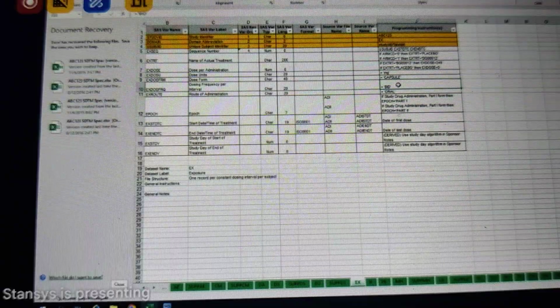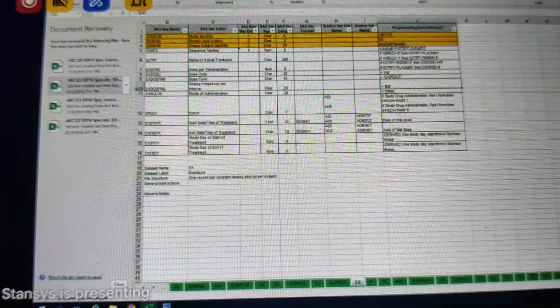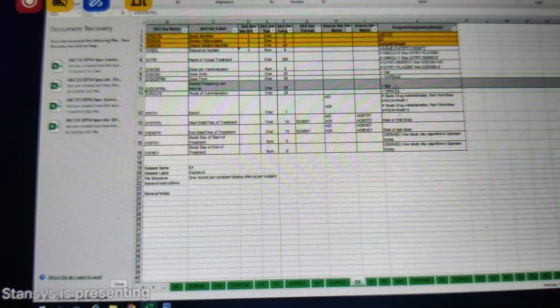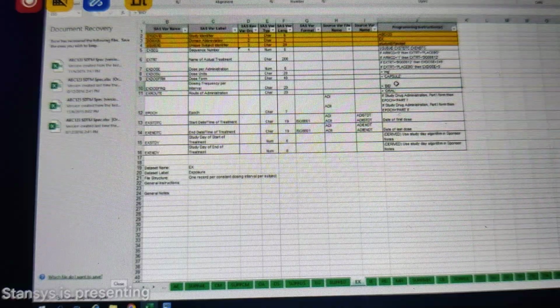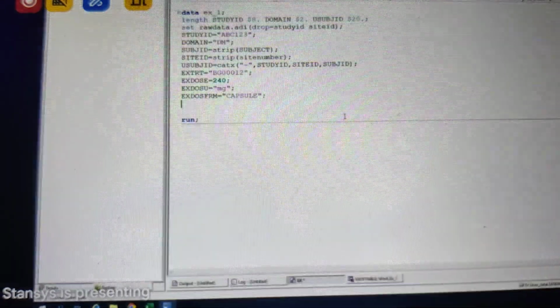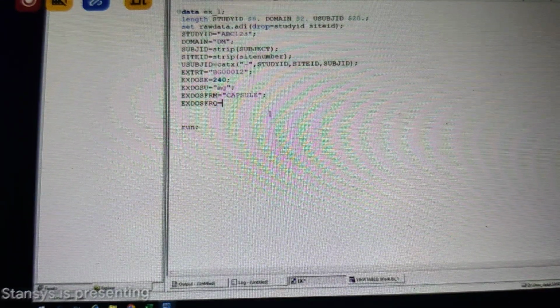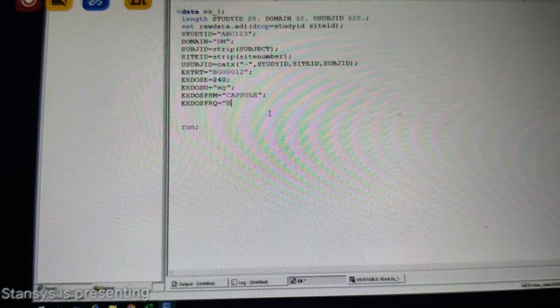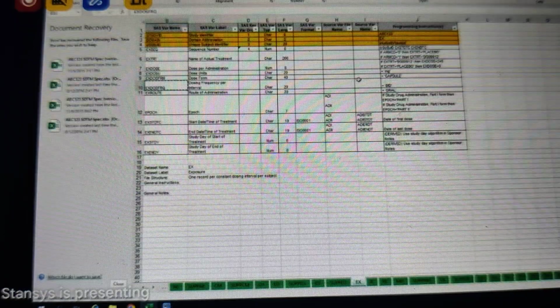So for that we will have a code list. This is a code list, the controlled terminology. If you go and check the controlled terminology, there will be BID. I think this might be mentioned in the protocol somewhere, and that's why they have assigned it as BID. Otherwise this will be captured in the raw data. If it is captured in the raw data, then we can map from the raw data. It depends.